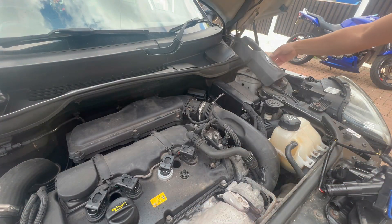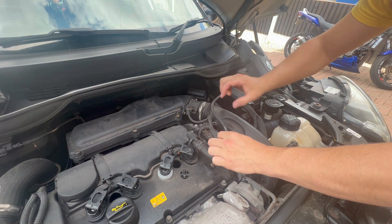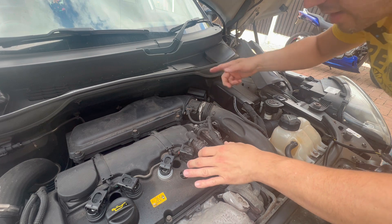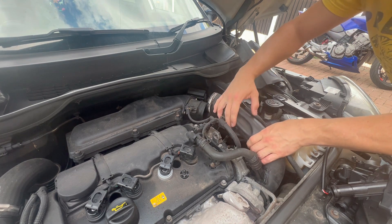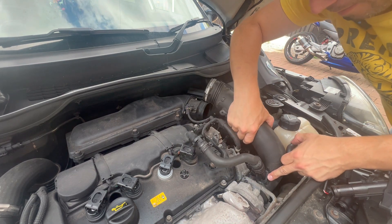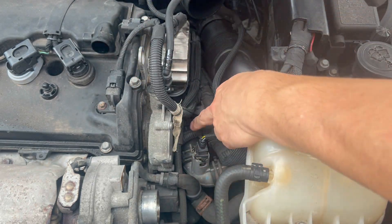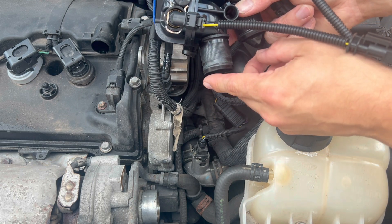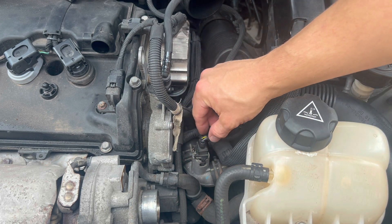Let me show you that on the car. Take this cover off — there's a little harness here, squeeze and pull that out. It's quite brittle now. Pull that off, move it out the way. You need this pipe off, undo that one and this one, pull that gently off. Here — this is your main outlet. Out of that outlet comes a little rubber hose into this aluminium elbow, and you have a temperature sensor there.